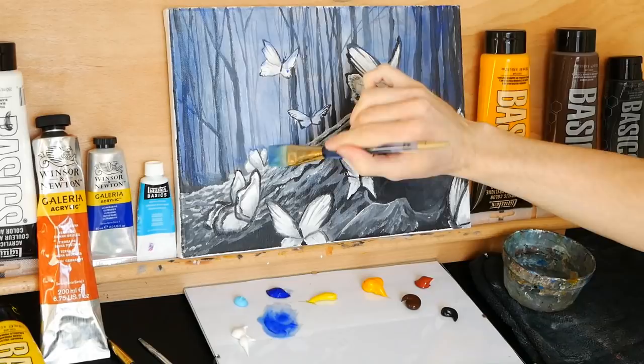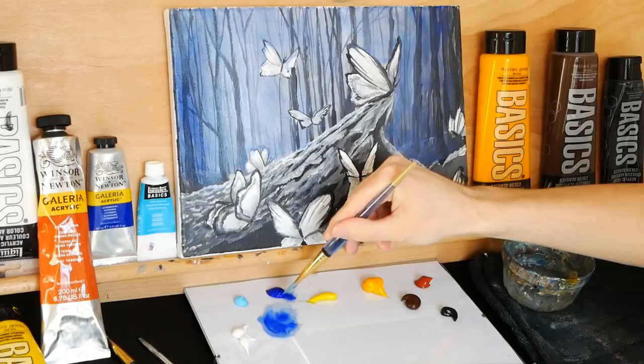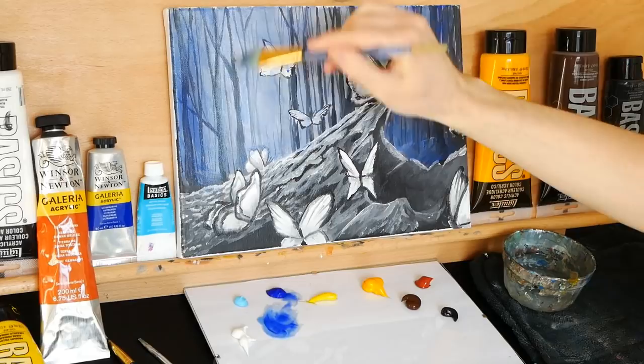There we go. It's turning out really nice. I like this a lot so far. Making it more and more saturated, especially along the edges, because I want this area to be a bit brighter, as if the light is really shining through it.